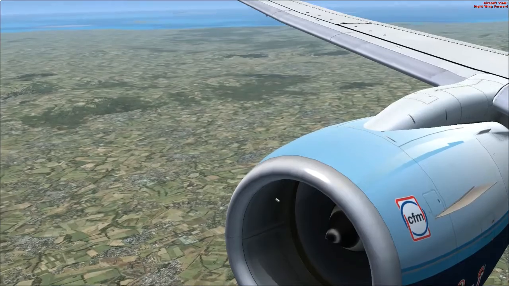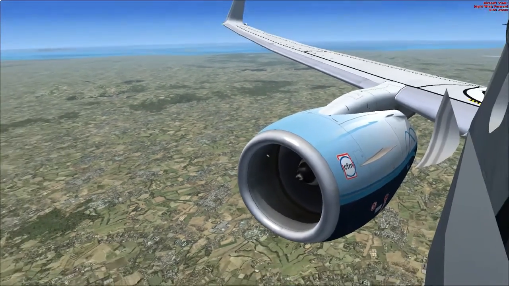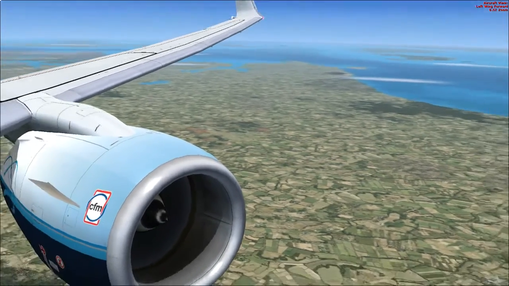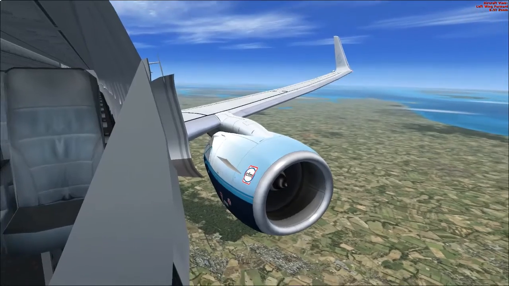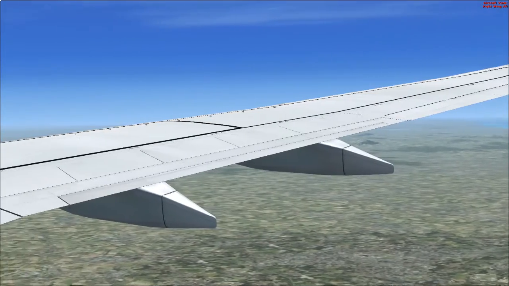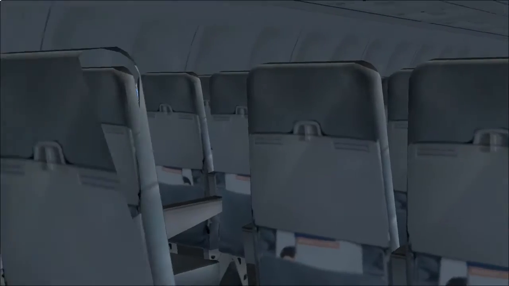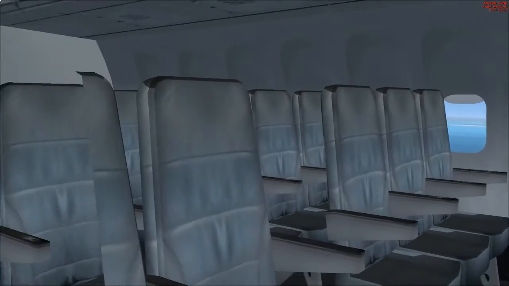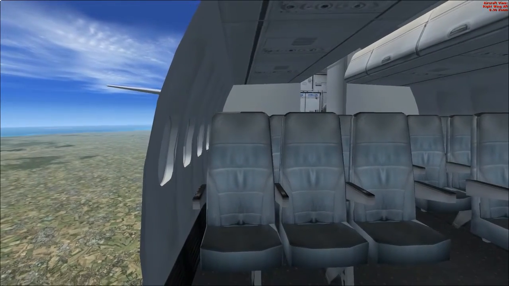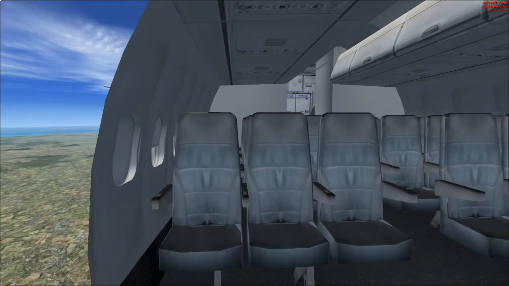A view of the engine, CFM. The left-hand view. The aft passenger seat. Is this nearer to the galley? Maybe we can try for the beer from here.